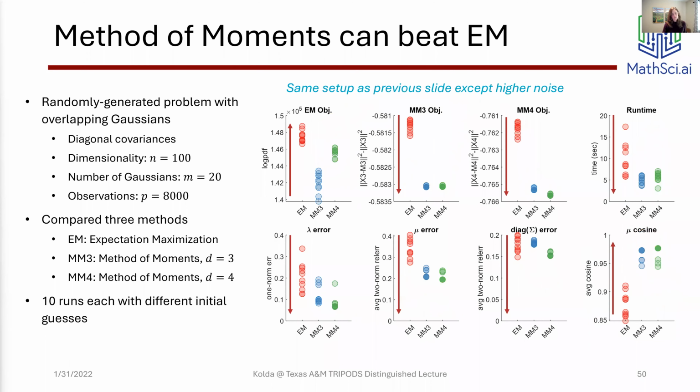Then we do another problem, same setup, except that we have higher noise, so it makes it even more overlapping. This time EM actually does do better in its own objective function, but the others use their objective functions and do well. They're actually a little bit faster in this case in converging, and then they do basically better in the different error metrics if we just look at the answer. So it's better in most metrics. This is not that this happens in every problem. These problems that are hard for EM, there can be a big advantage to using the method of moments.